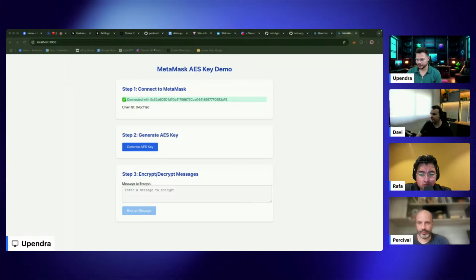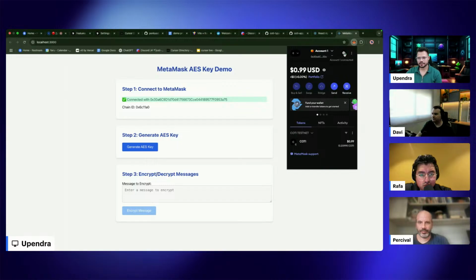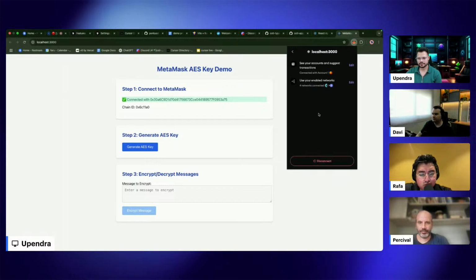Okay, it has built and run automatically. And as you can see, let me just try to disconnect my MetaMask first.